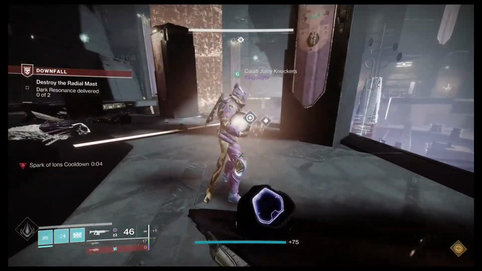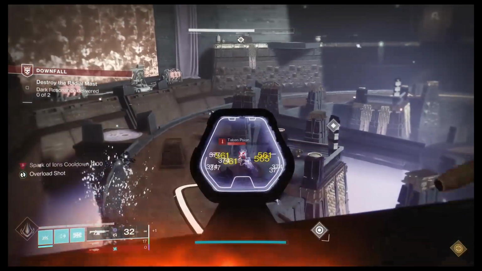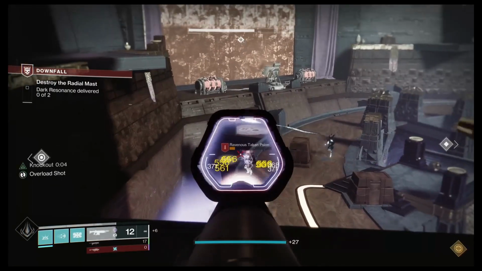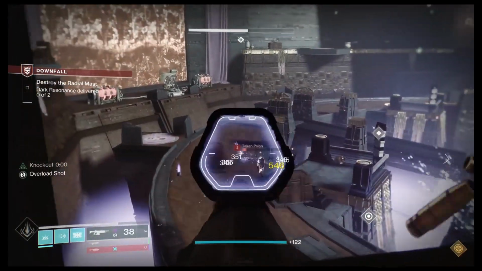So once we have the orb well in hand, we come back up here just to be safe. We're going to clear adds here on the left so that we can go deposit this orb inside of the post over there.